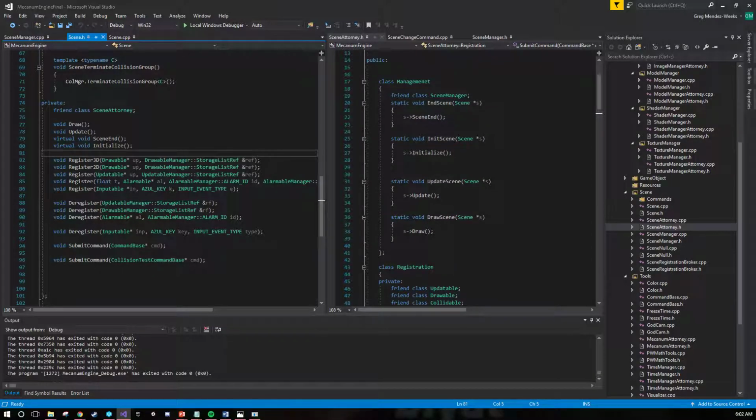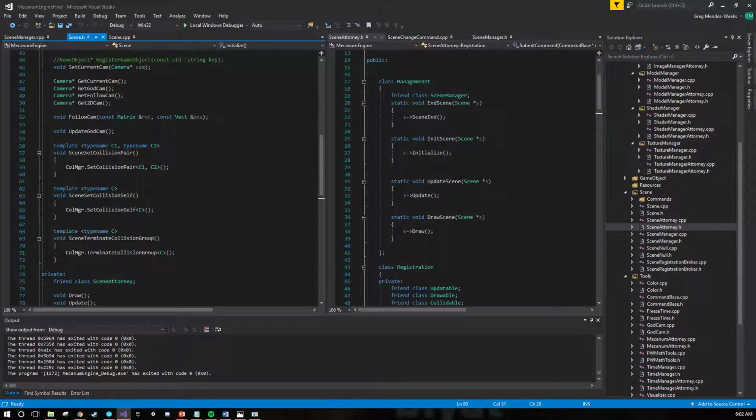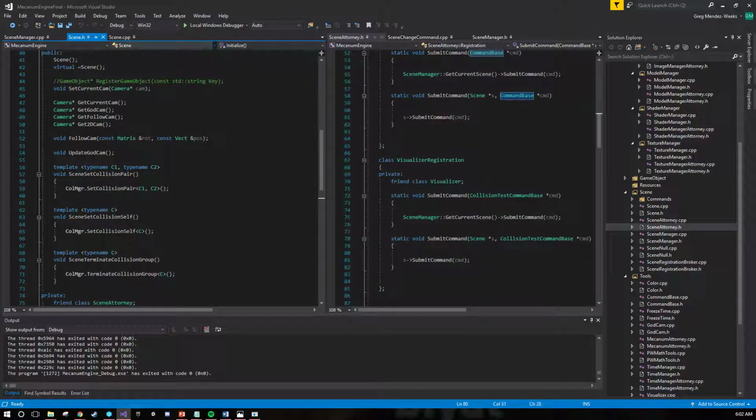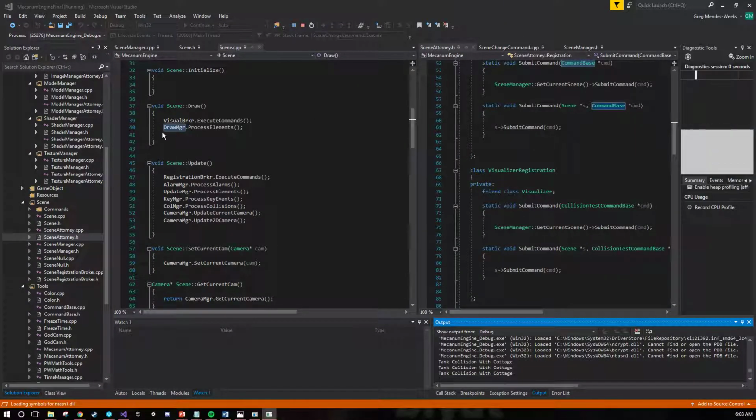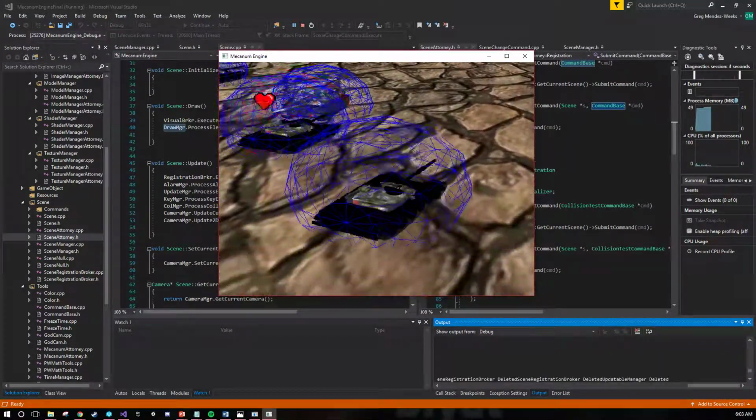So the draw... Yeah. Let's see. How do I show you that this correctly deals with 2D, 3D, and visualizer? Okay, scene.cpp. Alright, here we go. The visualizer is being called before the draw manager, which allows the orthographic camera and all the sprites to be drawn on top of that. But yeah, I'm using the command pattern for the draw manager, which we can get into when we go through the exables. But let's see if I can actually show you that this is working properly.